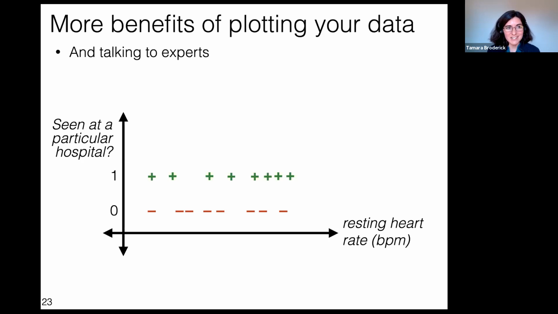Conversely, if you are an expert who is running machine learning for your problem, talk with yourself in the sense of plot your data, interpret what's going on with that classifier, and then think about, is this actually what I'm trying to accomplish, or is it something else and I need to rethink my features and rethink my problem?